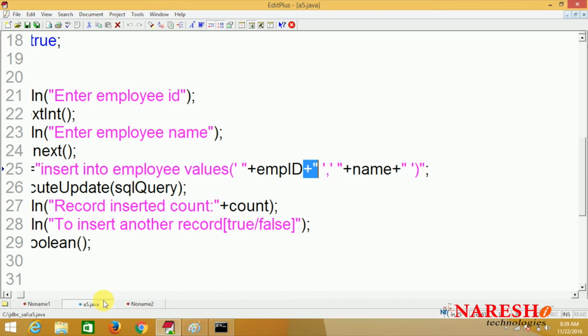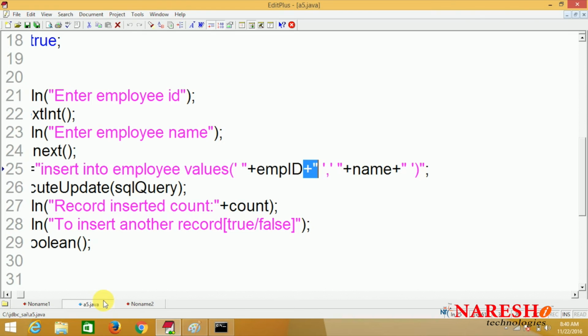Whenever we are preparing a dynamic SQL query, you must always use the string concatenation process for injecting the data dynamically into the query. Without using the plus operator, we are not allowed to inject the data into the query. The plus operator increases the load because of merging the string objects, and unnecessary string objects go to garbage collection. This process increases the load. This is the second problem.